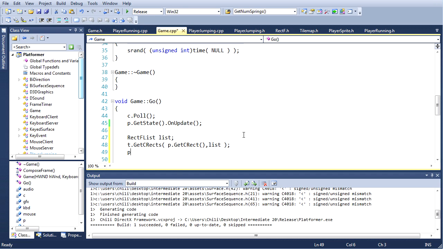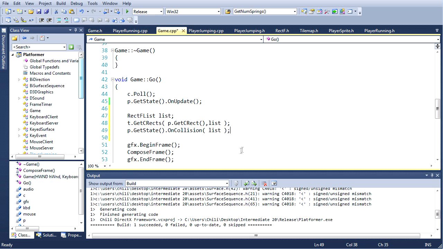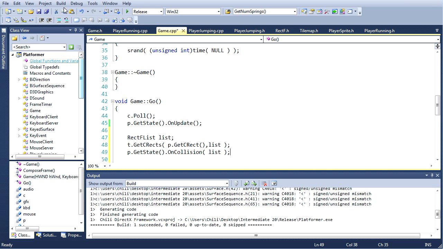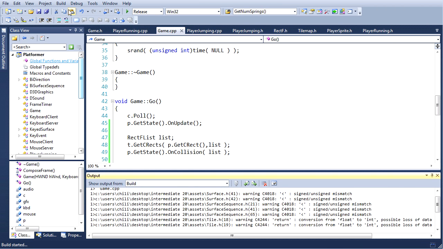Sprite is P, right, for player. Dot get state on collision list. And that should give us our collision detection in the horizontal.